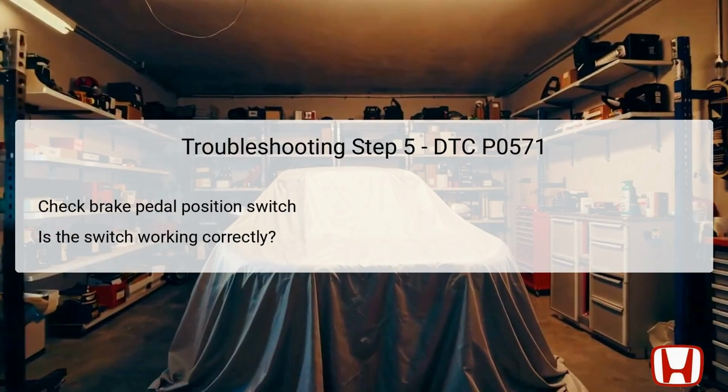The fifth step in the troubleshooting process checks the functionality of the brake pedal position switch itself. This involves testing the switch to confirm that it's operating normally. If the switch tests as functional, you would proceed to resolve any potential short-to-power issues along the stop SW wire. However, if the switch fails the test, it needs to be replaced entirely, as a faulty switch will undermine the functioning of the brake light system and potentially affect vehicle safety. Accurate testing here is essential to determine if replacement is necessary or if the issue lies elsewhere in the circuitry or connections.